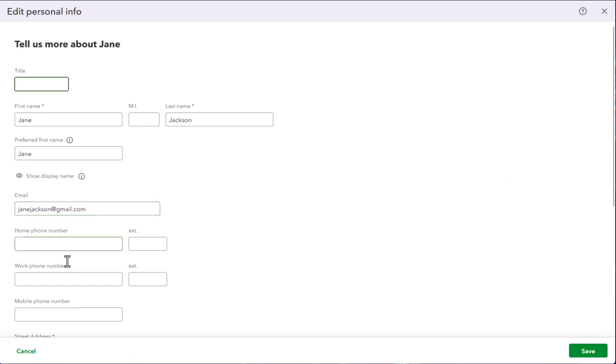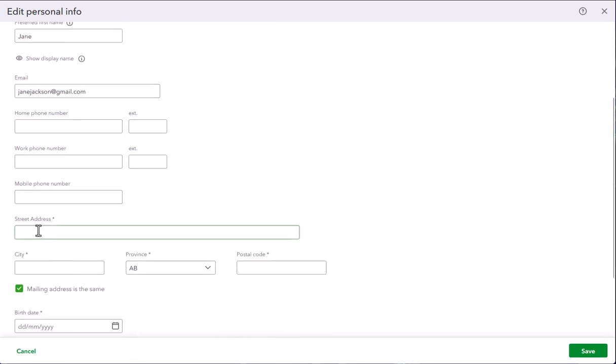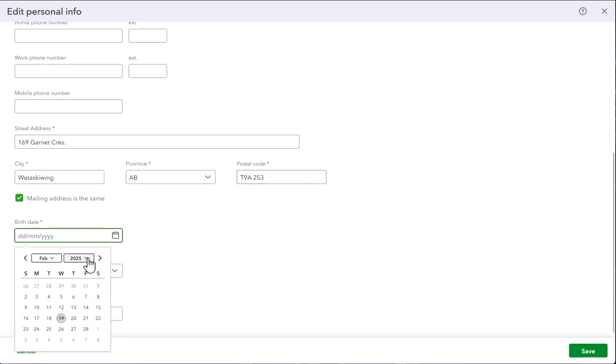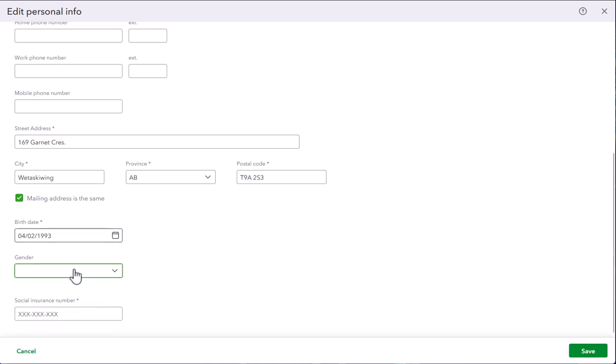We'll make sure that all of this information is correct. We have to enter their street address here. And then we'll enter their birth date, and other details about them.